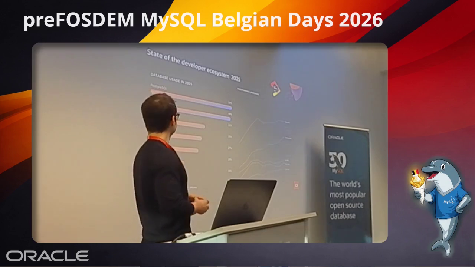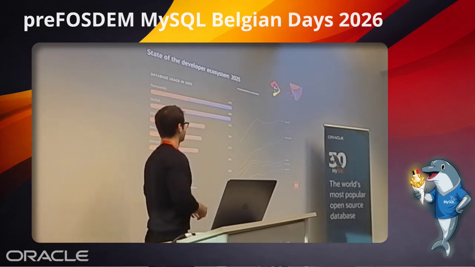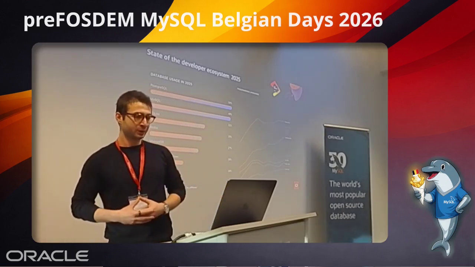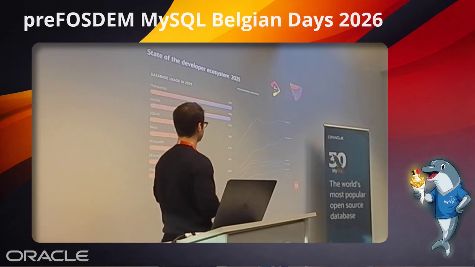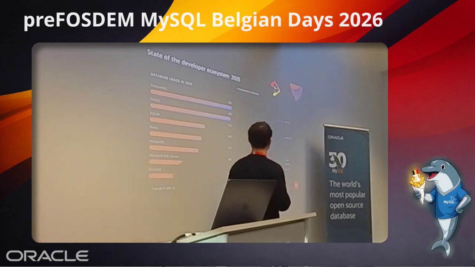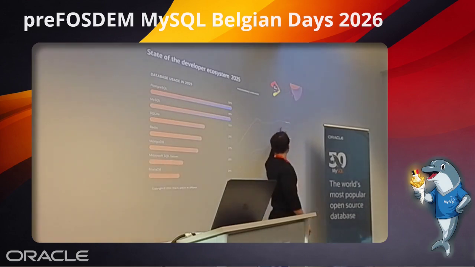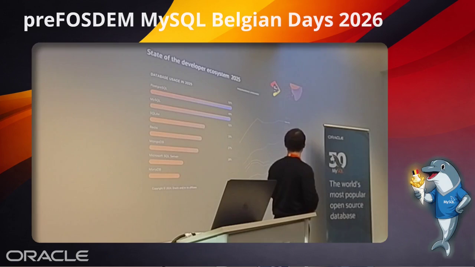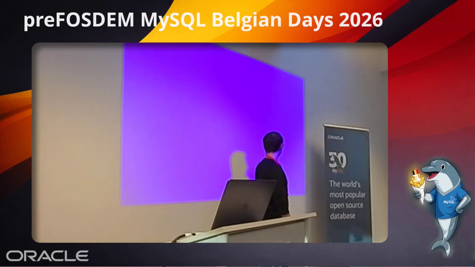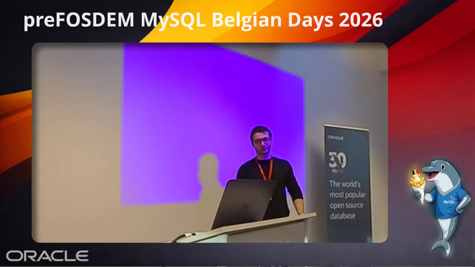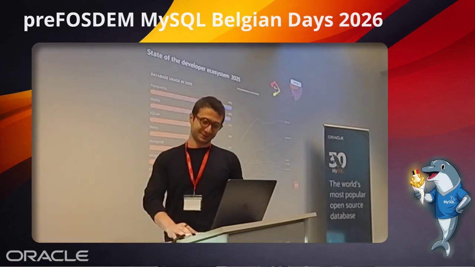So, in terms of database, we can see that Postgres and MySQL are more or less sharing the crown now. In terms of programming, we can see that Python is very good, almost the first language to be used. SQL is right there. 50% of the developers are using SQL. It's pretty stable. And we can see an increase in terms of usage of Rust and TypeScript.